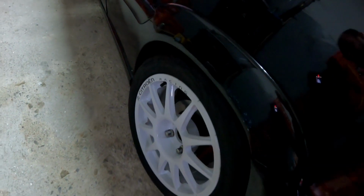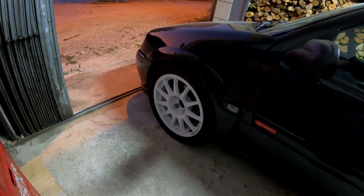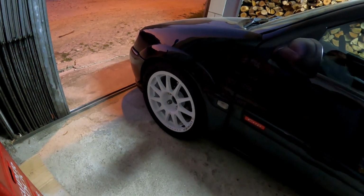Might be a bit rough, but I'm going to raise it up a little bit. I'm going to take it for a drive to settle everything in. That's it.